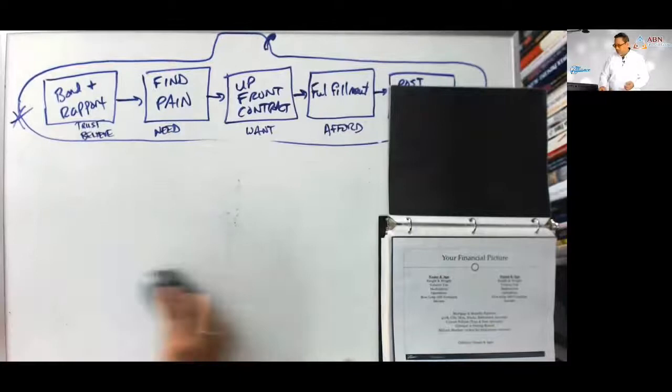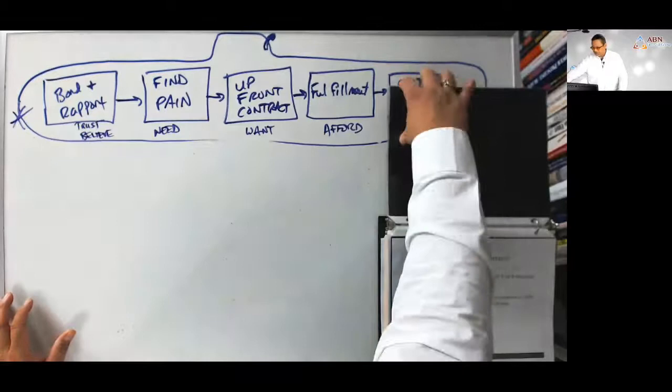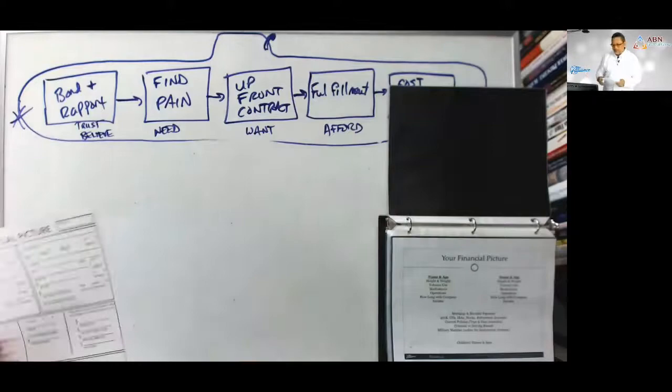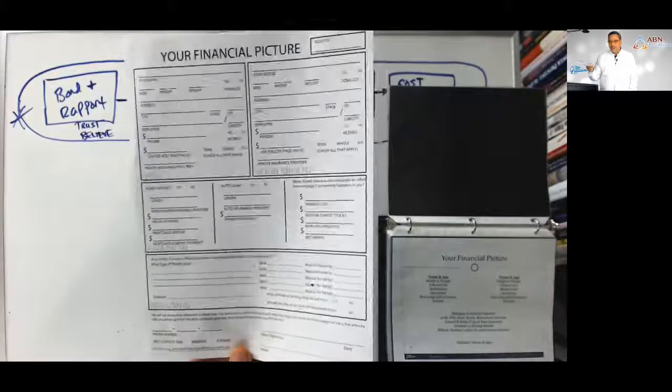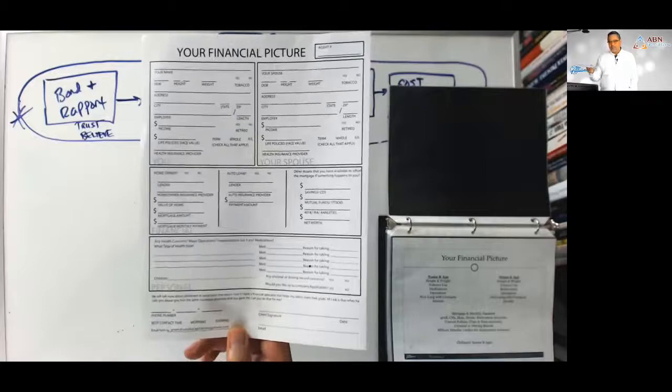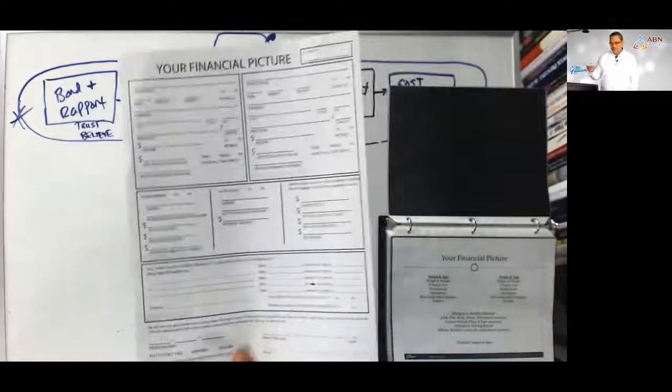So this is where we fill out the thing that we call the green sheet. The green sheet is the basis of finding annuities, also the basis upon which we're going to develop our proposal, the three options. So this is where we fill out your financial picture sheet. Now, this is normally green, but we don't like to print it out in green because it's hard to read. And if you are able to set up an annuity meeting with our buddy Chris Norris at the central office, they'll help you sell annuities. He's going to need this, and he needs to be able to read it. So that's why we converted it to black and white. But you're going to find this, your financial picture, being referred to as a green sheet. So just so there's no confusion, this is what we're talking about.